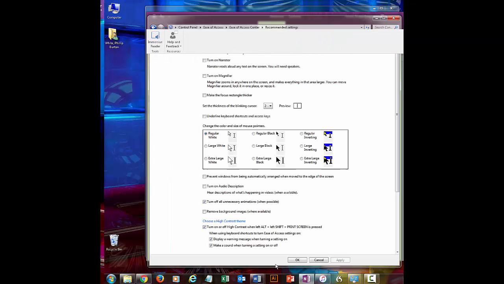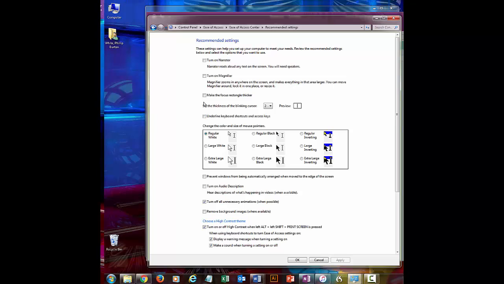So let's come back over here and change those three things. I've added the focus rectangle. I've increased the thickness to 6, and I've put in the underlined keyboard shortcuts and access keys. And then I click apply.